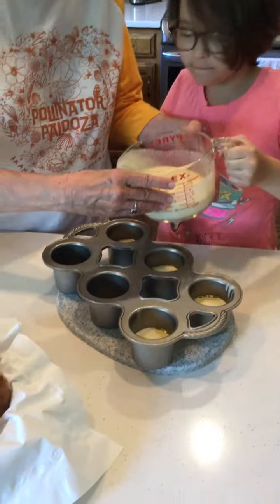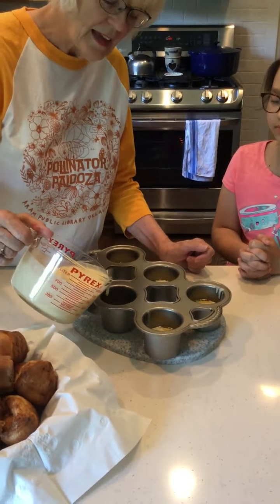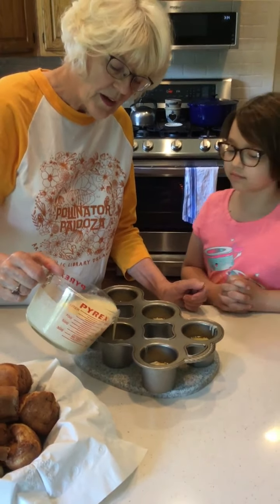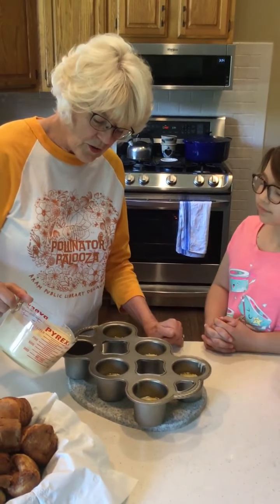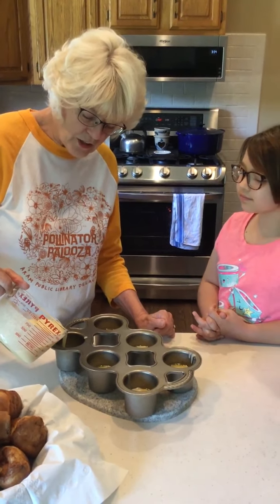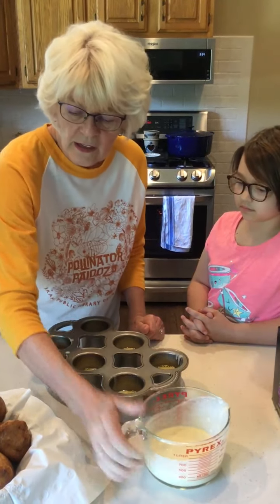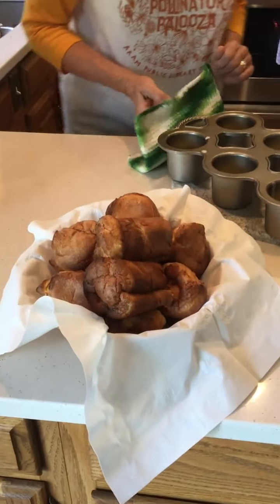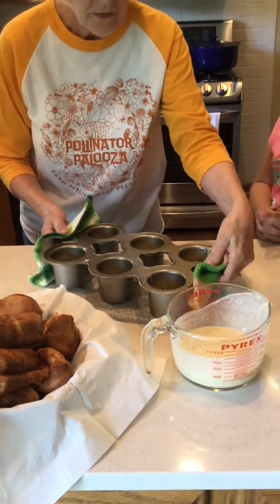Okay, and I'll do the last two. And then we'll pop it in the oven. And this goes into a 400-degree oven for 25 to 30 minutes. You have to watch them. If they look like they're getting too brown, they're ready to come out. This is what they should look like when they're done. Okay, so into the oven it goes.